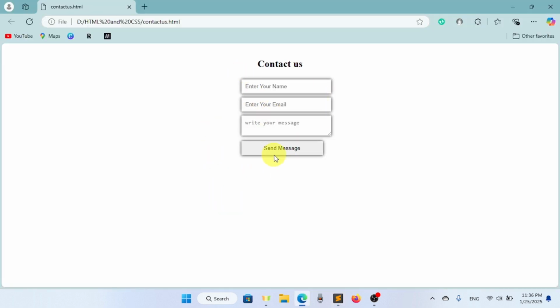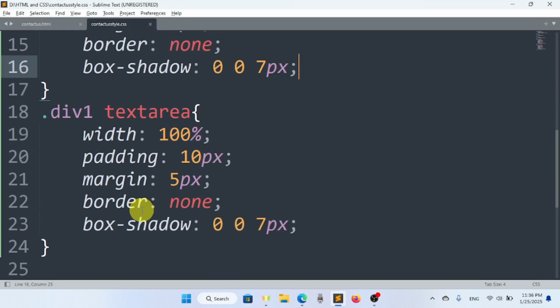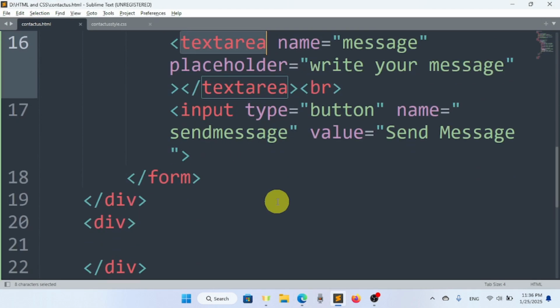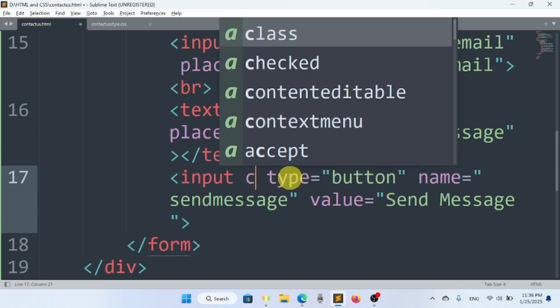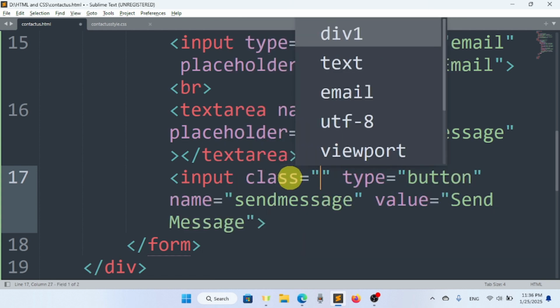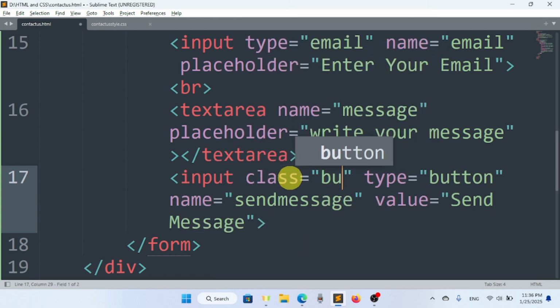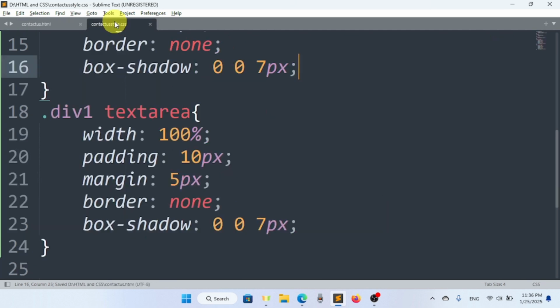And now we will do CSS for the button. So let's just give it a random class. Here I will say class, let's give it a class button. So I will say here button.